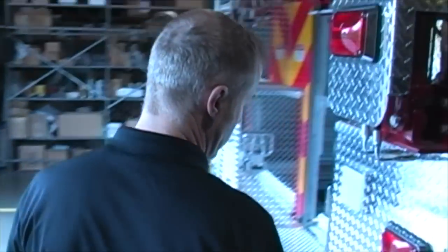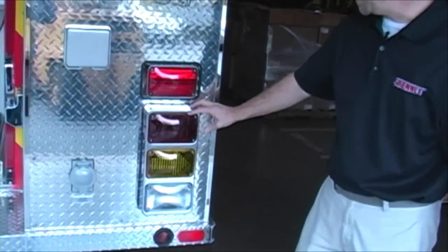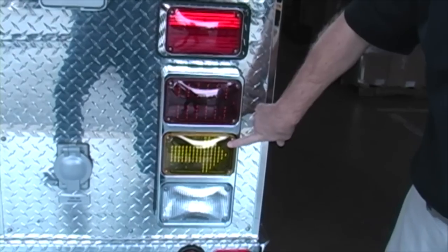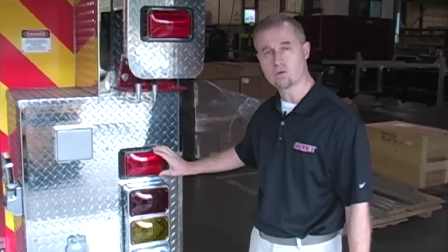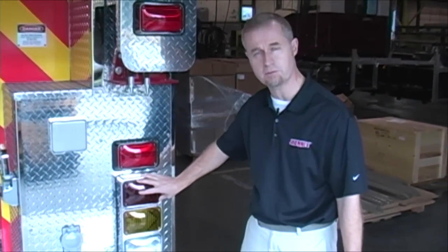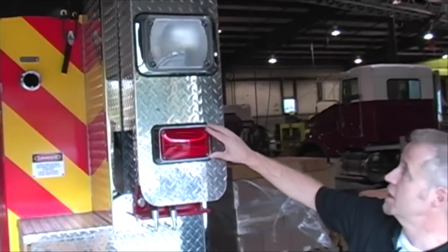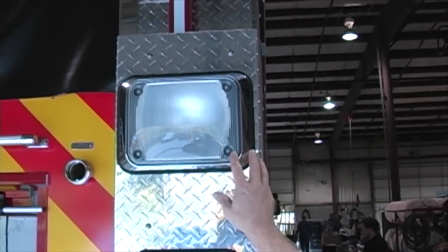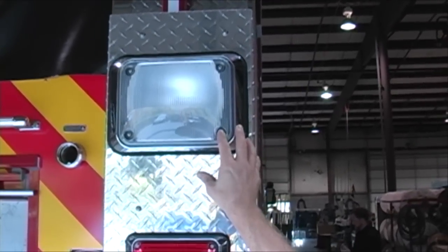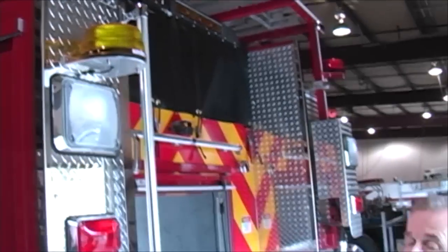On the rear of the rig, we have a stop, turn, and reverse light configuration set up in a Whelen housing. This is the brake light area, this is the turn signal area, and this is the reverse light area. The lighting above that is 600 series and is for emergency warning — it operates from a warning perspective, while the lower lights handle stop, turn, and reversing. Also included are scene lights, one on either side of the apparatus. Those scene lights come on when the vehicle goes into reverse or can be independently illuminated. L-31 beacons — red on one side and amber on the other — provide additional warning to the rear of the vehicle.